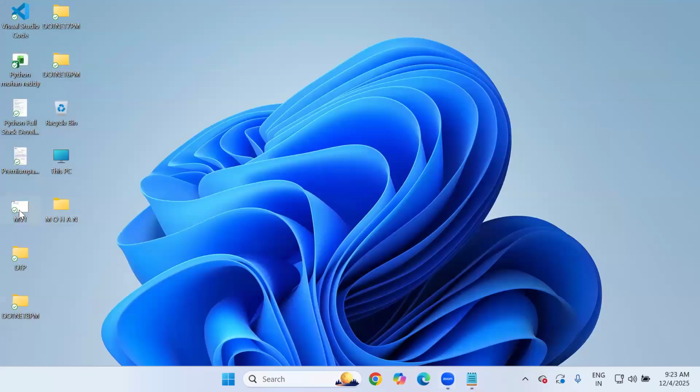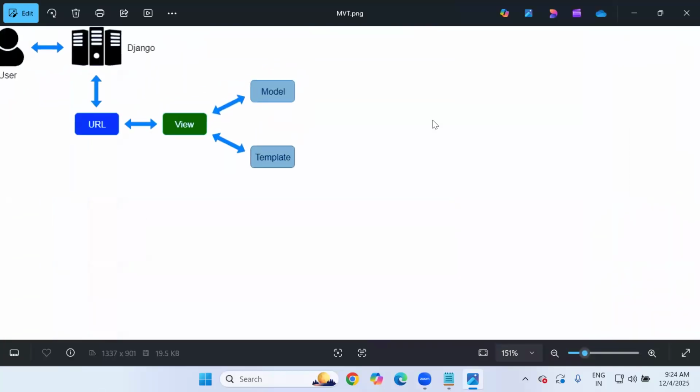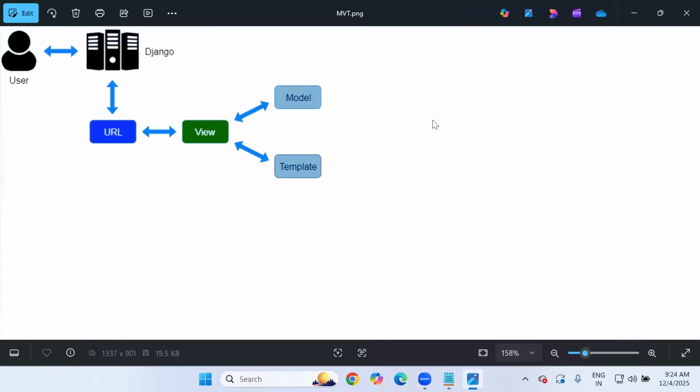This diagram you should register in your mind completely, because every day we will follow this diagrammatic representation. Forget about user and Django URL; later I'll explain those. So focus on these three: view, model, template. Listen, sir, as I mentioned, Django is a client server architecture application.